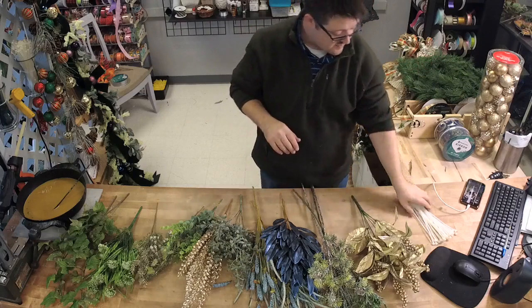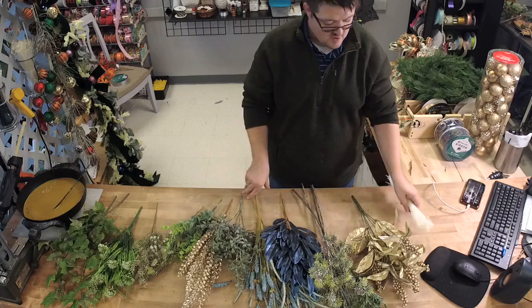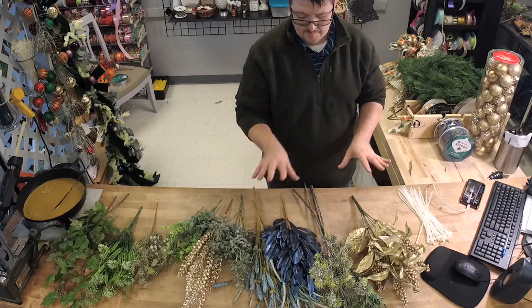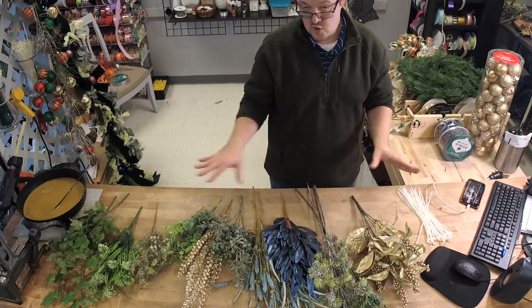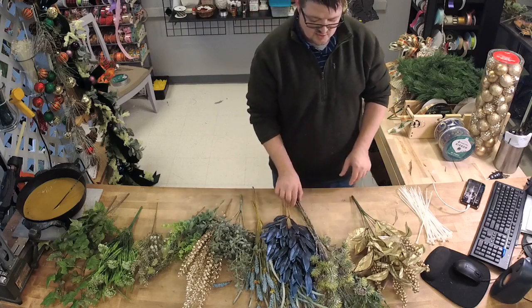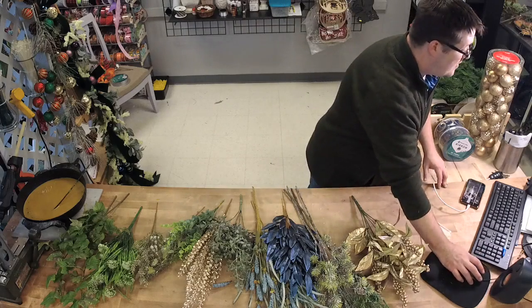So all we need for this is zip ties. We're going to zip tie everything together and make a door swag. So tonight we're going to be doing blues and golds and champagnes with some greenery. Absolutely love this combination. So let me make sure that the live is working, and we will get started.